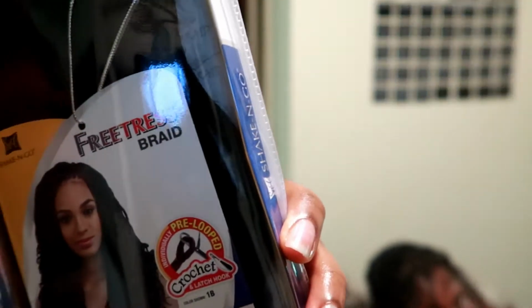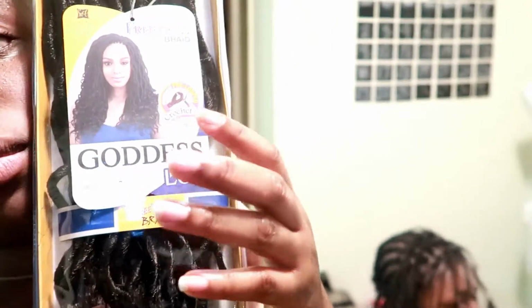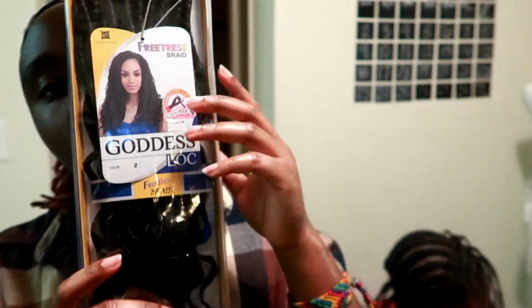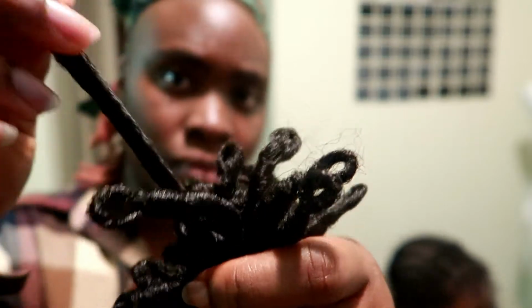You want to get the Freetress locks. It's the best locks that you want to get. I've used other products, nothing compares to that. So make sure you get the Freetress here.